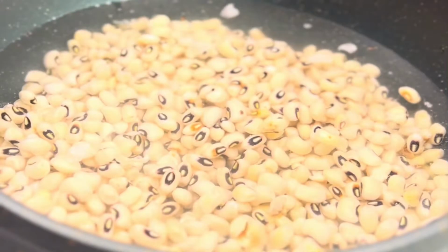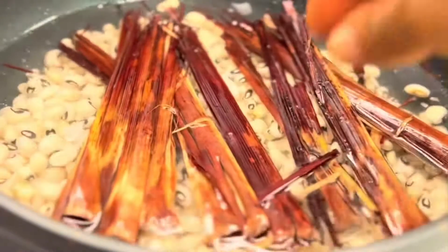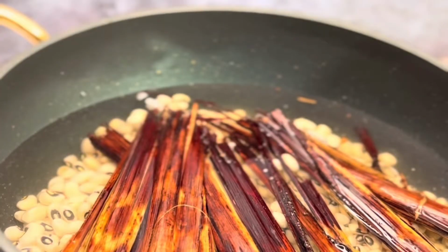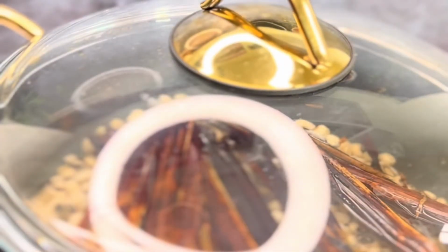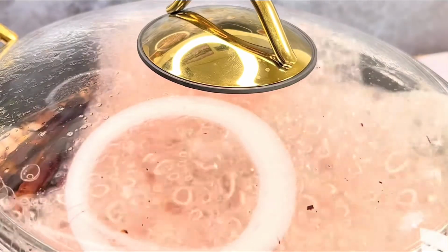So, I added 3 cups of water to the beans. The beans is about 1.5 or 1.25 cups of beans. Then I added my sorghum leaves. This is what is going to bring in the color to the waakye. You cook that with the beans first so that it adds the color. You can see that it's cooking really, really beautifully.